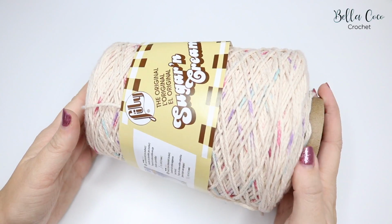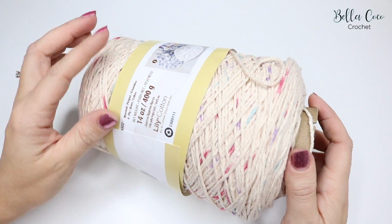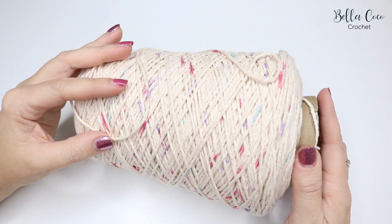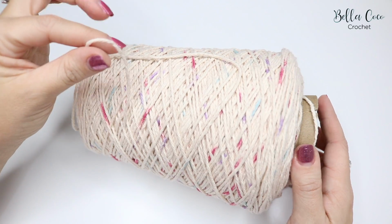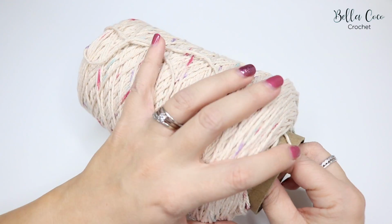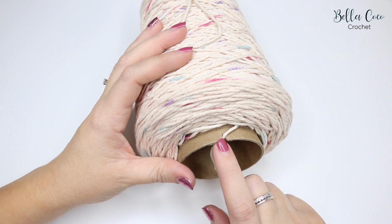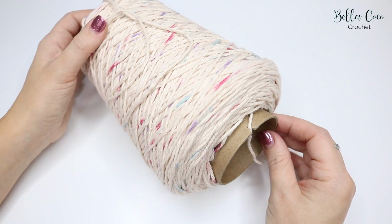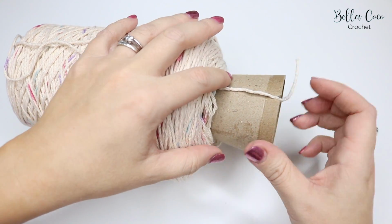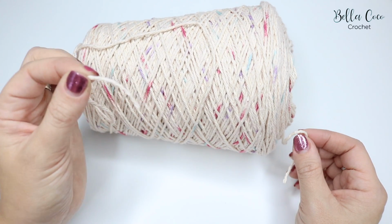Okay, so here's my yarn cone, and I have actually used some of this already, so it's not as full as it once was. What you want to do is just take the label off first of all, and then because we want to be using 2 strands of yarn together, we want to take the one that is coming from the outside, and then we want to take one that is coming from the inside. Ordinarily this would be pushed in more when you first get it, but you will find a little section just here where the yarn is grabbed into. What you want to do is push the cone from the top and then pop it out the bottom, just like so.